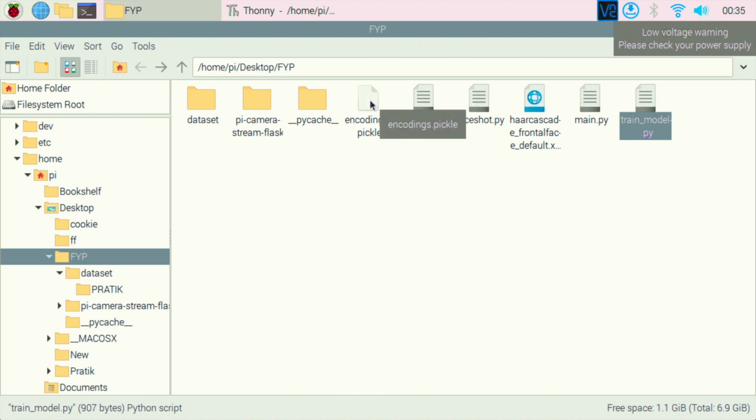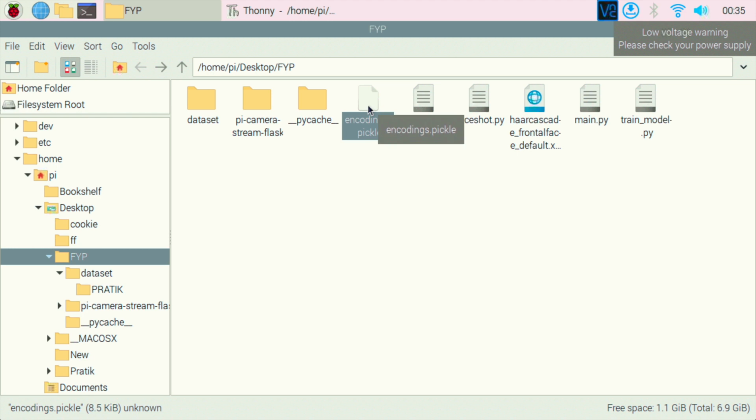After training, the system is gonna create an encoding, that pickle file where all those encodings of our facial model are saved, and all those errors and things captured by the Python code are gonna be saved over here. And furthermore, for manual testing, we have the facial recognition file, to check if the system is gonna recognize us or not. And finally we're gonna use the main.py.